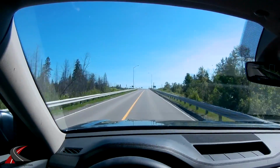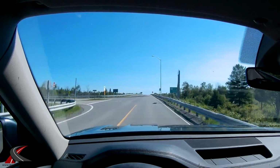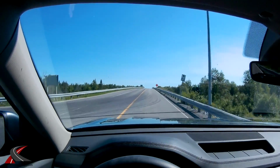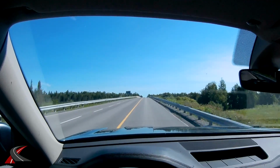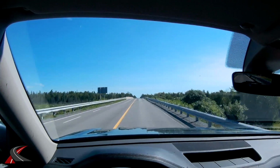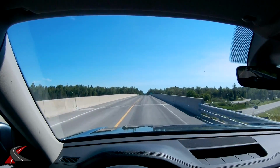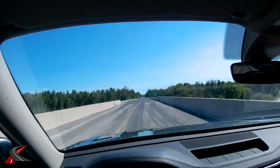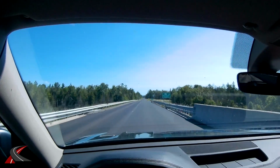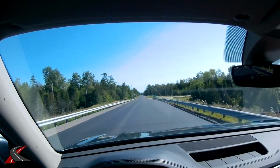So you put your foot in this thing, it does move along. I mean, it is a heavy vehicle, but originally when I first got it, I was kind of thinking it's really slow. I think that's just kind of the programming they've got in there to save fuel. It's shifting really quick in the 8-speed automatic, so it's always shifting up so you don't have that much power. But if you put your foot in it, get it to downshift, it does have plenty of power. I had this thing going pretty darn quick on the highway, and it really rides really smooth.